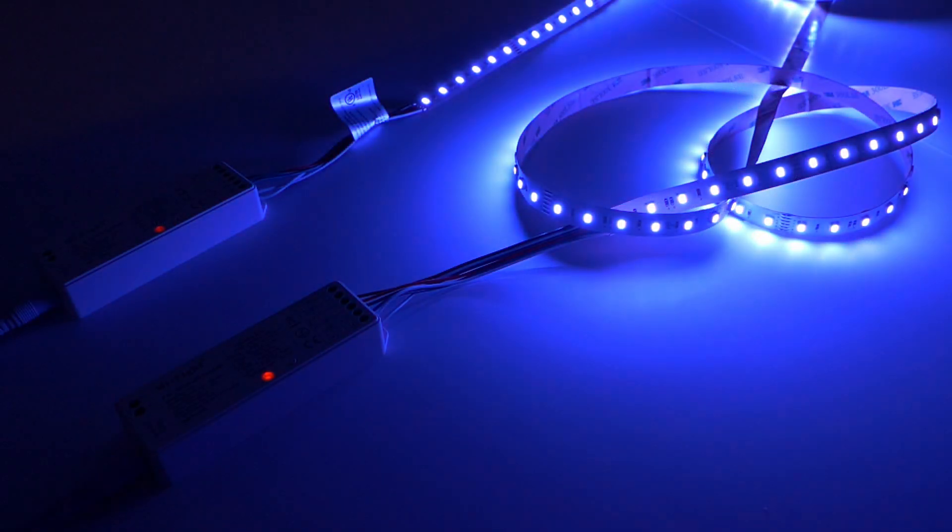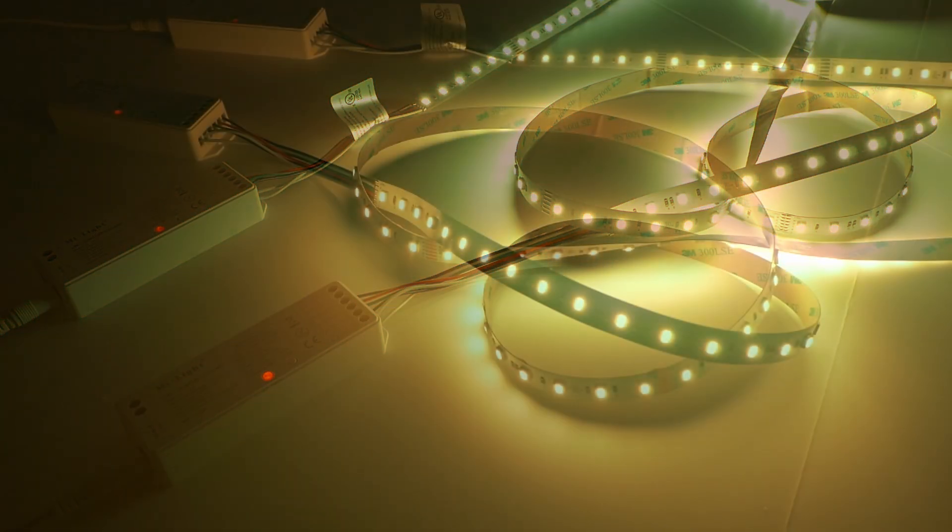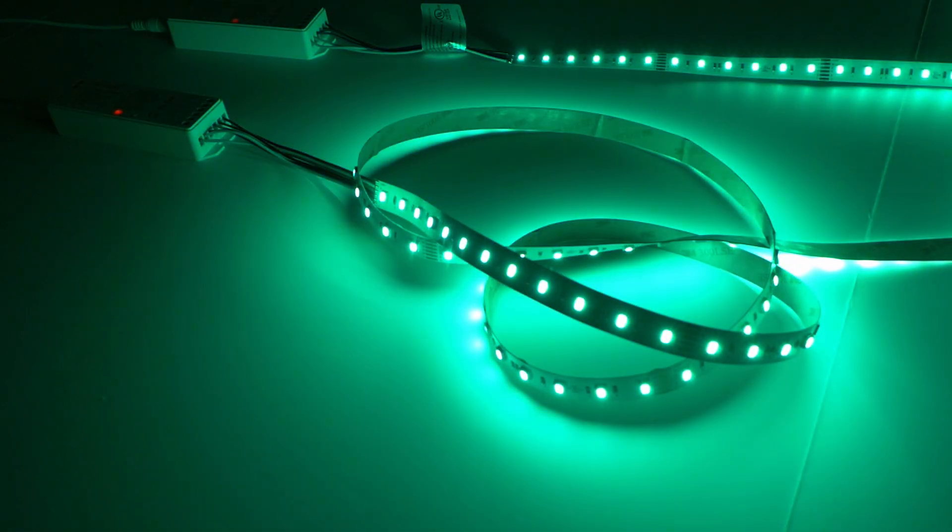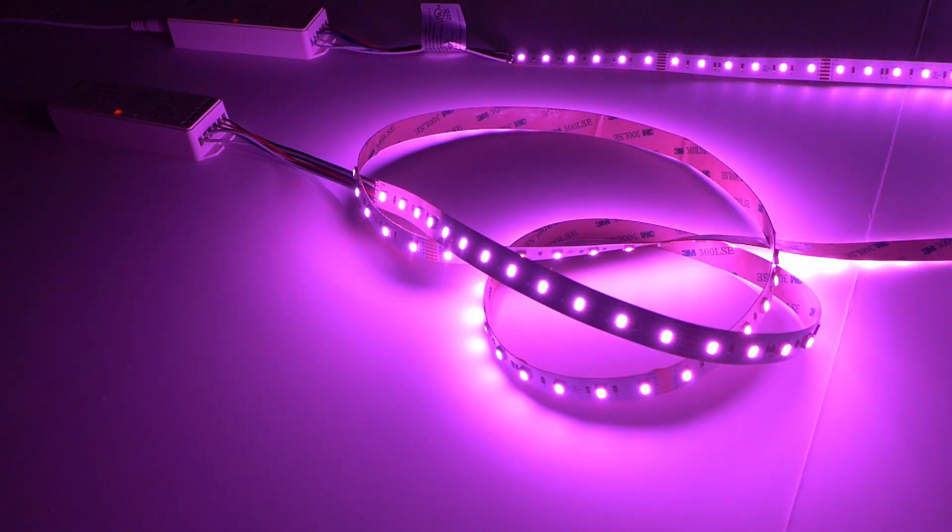MyLite receivers also use radio waves to communicate directly with each other up to 30 meters apart. This means that receivers on the same zones will automatically stay in sync on color changing modes. No tedious interconnection with amplifiers is needed.